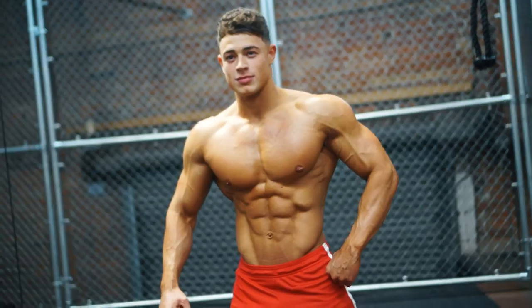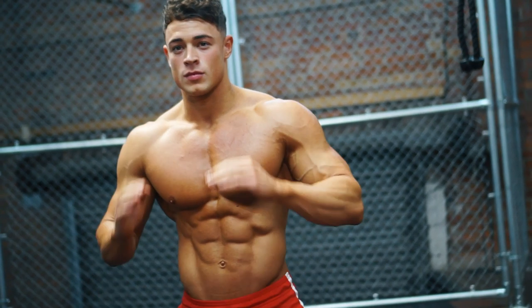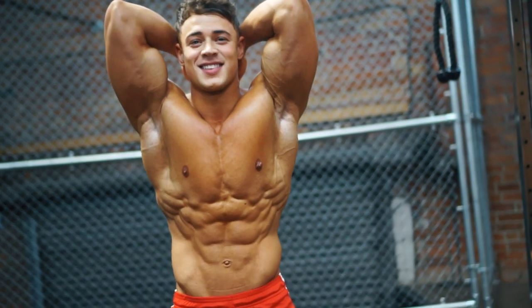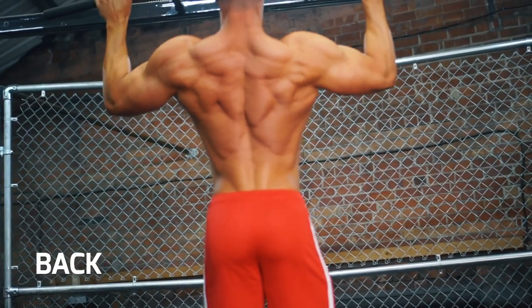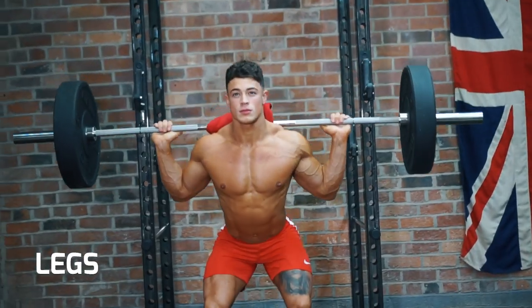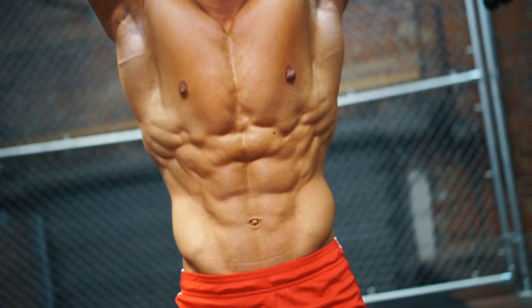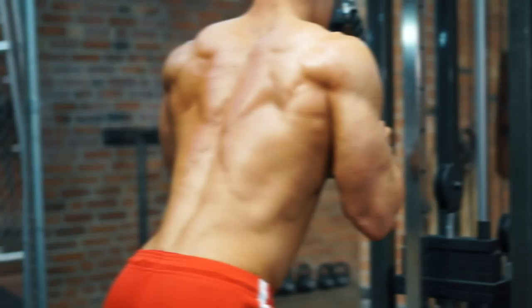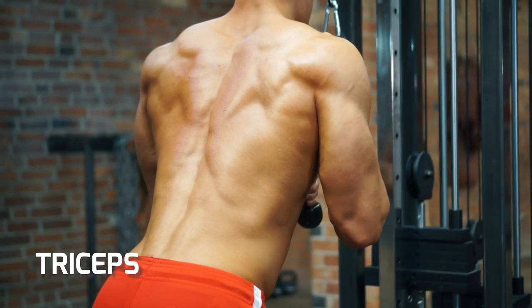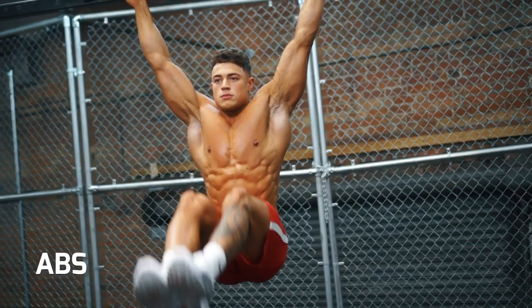In this video we're going to take you through a series of exercises to help you build maximum mass for each of the major body parts. These are the big compound exercises and they cover all the major muscle groups. But an aesthetic physique isn't just about mass — you also want to get all the details balanced and in proportion. So we'll also show you how to sculpt your muscles by using isolation exercises to bring out key body parts.